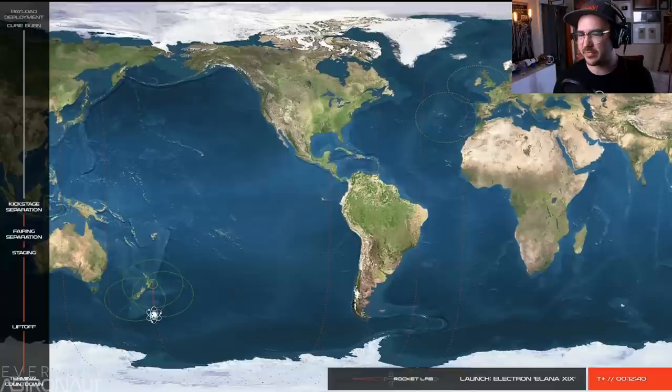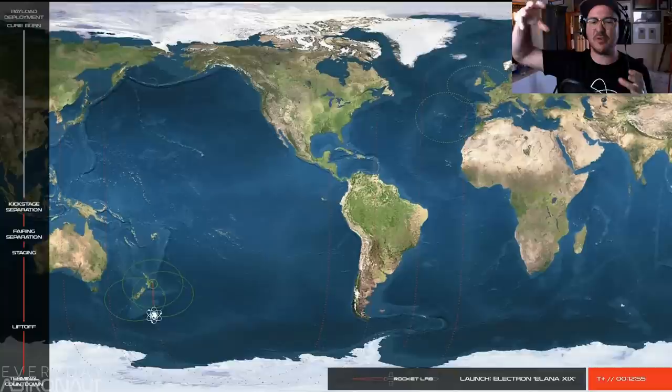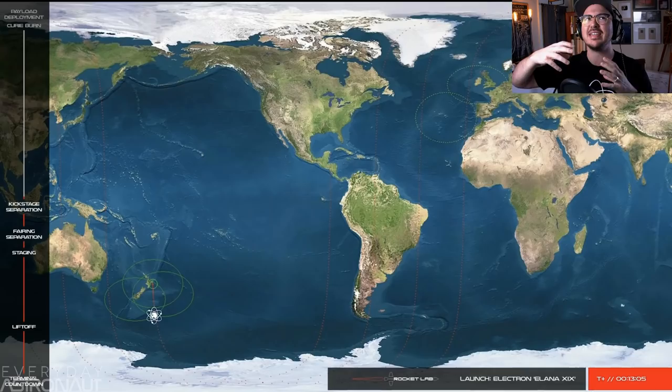Okay, so Iconium 9000, can I talk about why they use helium tanks? Okay, so here's the deal. There are pumps sucking in rocket fuel in these tanks. So you have a tank, you fill it up with rocket fuel, you fill it up with liquid oxygen, and then there's pumps that suck that out, and those pumps then force it into the combustion chamber of the engine, right? If those pumps are sucking and they ingest any kind of bubble or any kind of air, that's very, very, very bad. So as they're draining the fuel and oxidizer, in order to keep that even pushed up against the pumps sucking on them, there needs to be some pressure in those tanks.